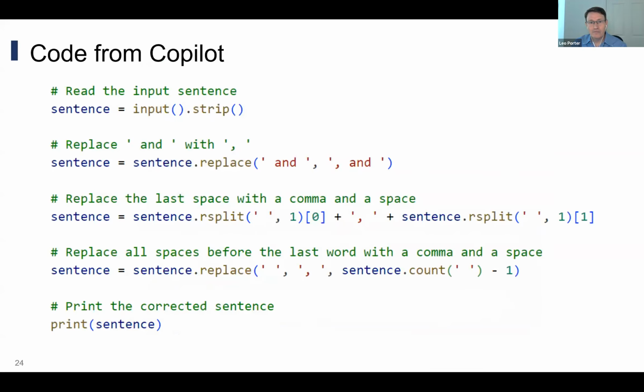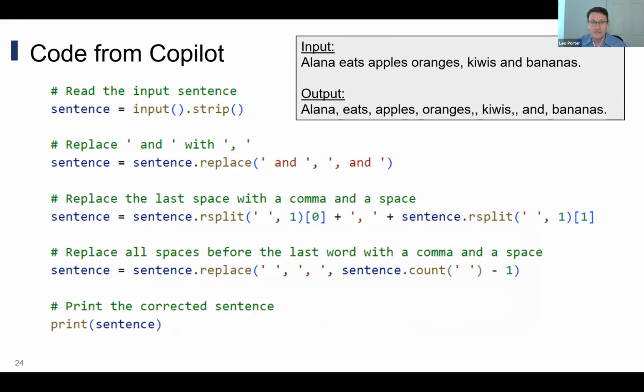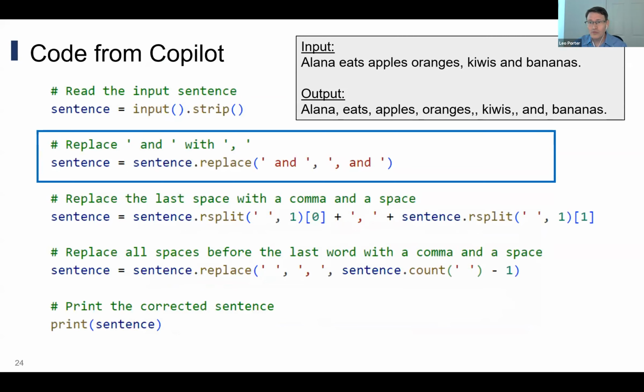But if we look at this code a bit more in depth, we can tell pretty quickly that this may not work well. First, we could just run one of our sample inputs and find out that it seems to add commas where they don't belong, and it seems to even cause duplicate commas. Or we could have looked at this line of code here and seen that it puts a comma before the word and, whether or not it needs to.